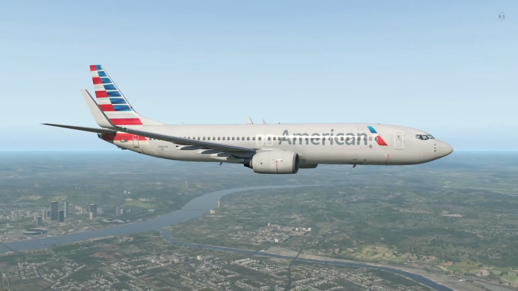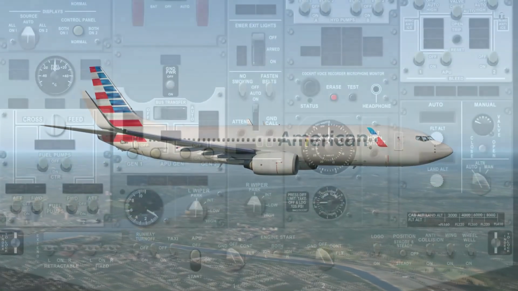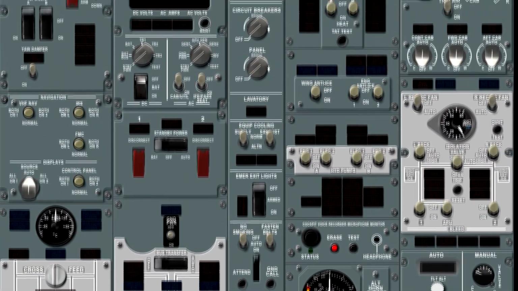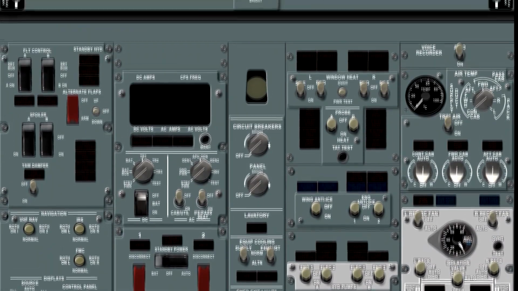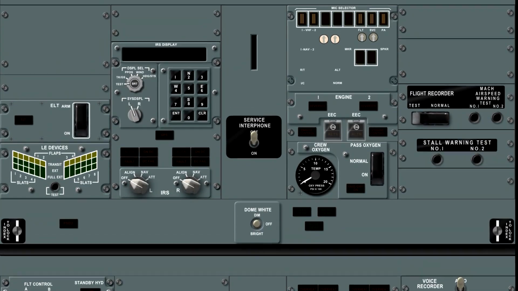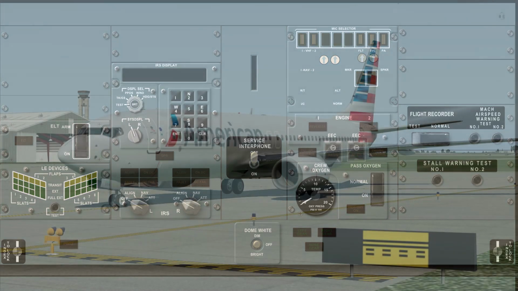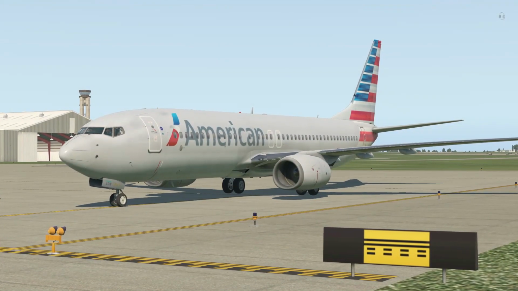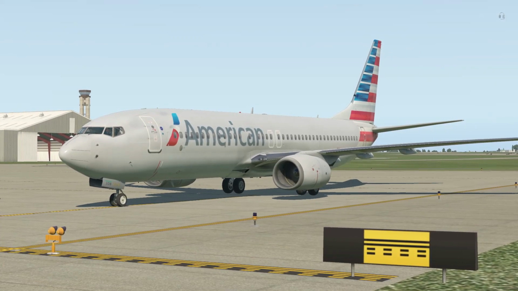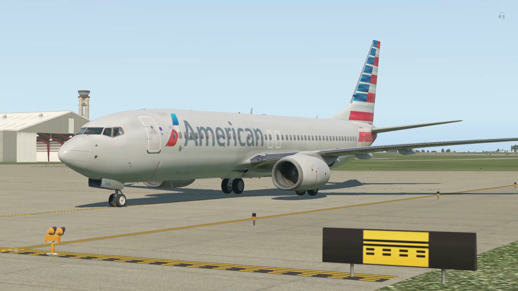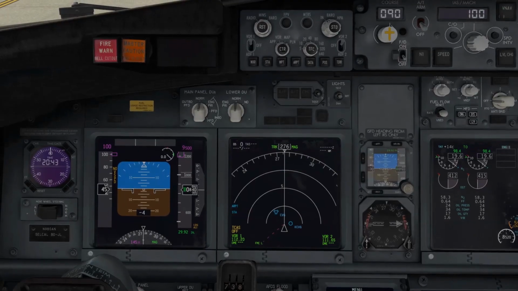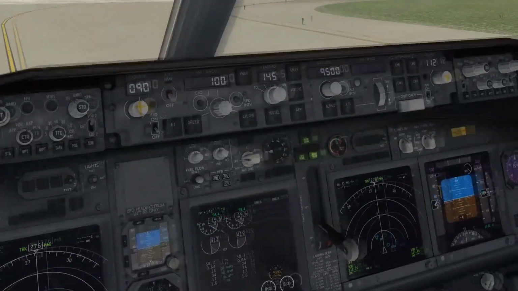My regular viewers know that a couple years ago I developed an overhead panel for use with Zibo, which I made available to the guys at Sim Innovations to offer for sale when they were struggling getting started, and I always intended to do the forward panels too. While creating all the switches and knobs for the overhead panel was not a problem, the big stumbling block was creating the flight displays.